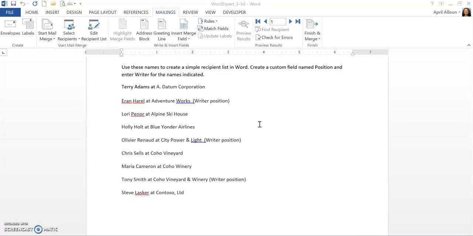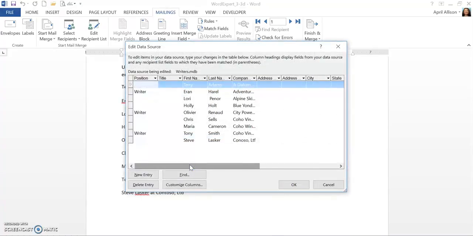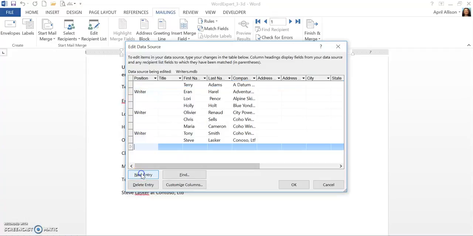Now it says edit the recipient list, adding a contact of your own, and add your email address to some of the fields. So we're going to go edit recipient list. So we did that a minute ago. Remember, you have to click here, and we're going to go edit. Now it wanted us to add your own contact. So let me go to new entry.